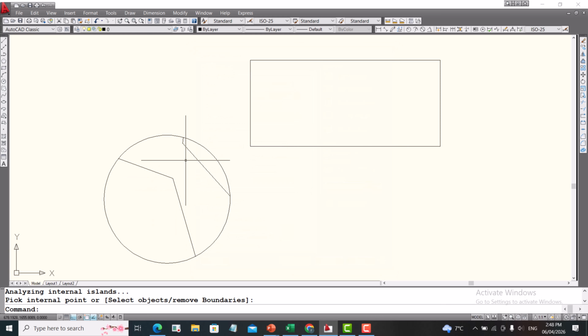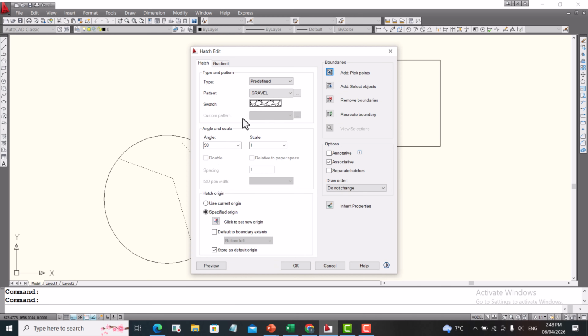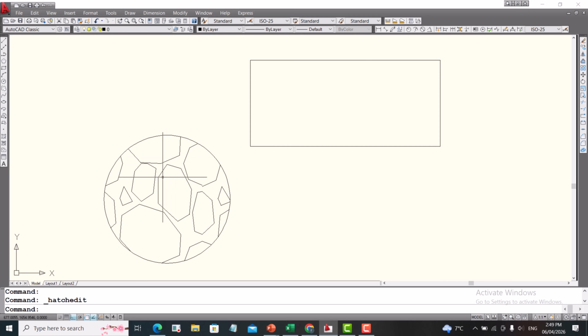Okay, now we selected the gravel, but its scale is too much. Let's change it. Double click on it. Scale. Let's change it to 0.2. You see how it appears. Still, it is large.